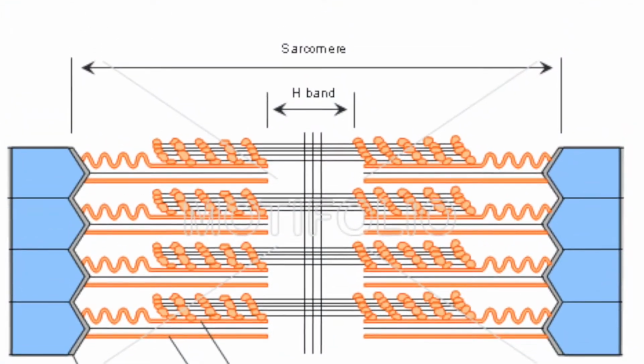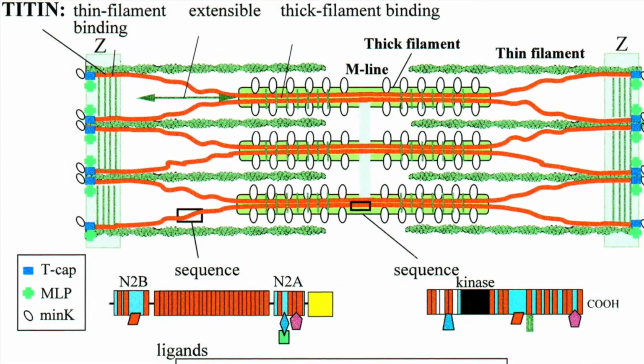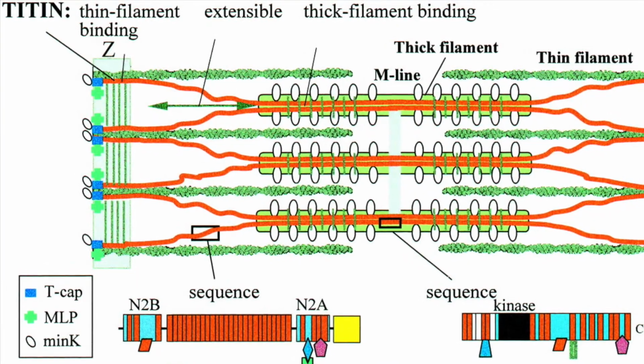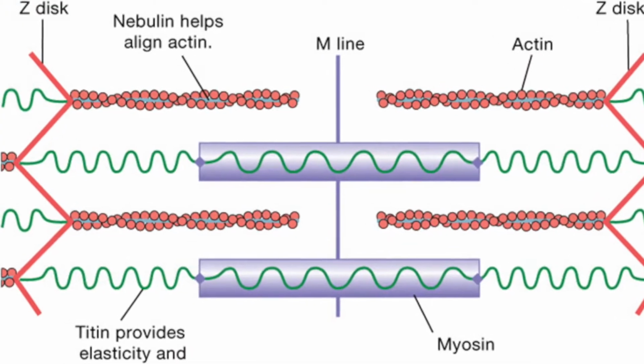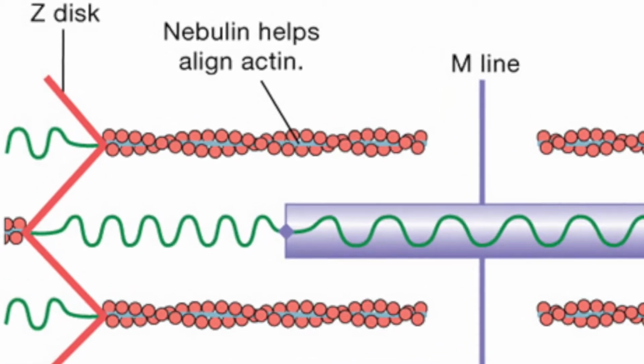Now, to keep all those filaments aligned, your body has titin and nebulin. Titin is the god of the protein world and it's made of over 25,000 frickin' amino acids. It's pretty darn big, right? It uses its godlike powers to bully and stabilize contractile filaments, and return stretched muscle to its original length. Next is the other big sounding protein, nebulin, which is actually nothing more than an oversized boil attached to a Z-disc and keeps the actin filaments aligned.